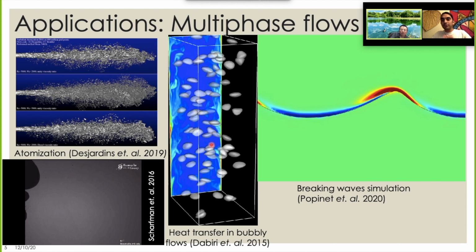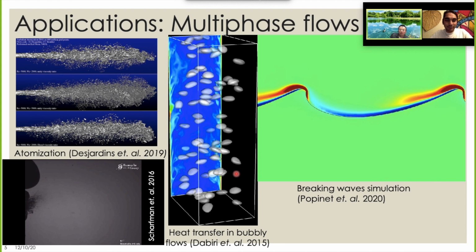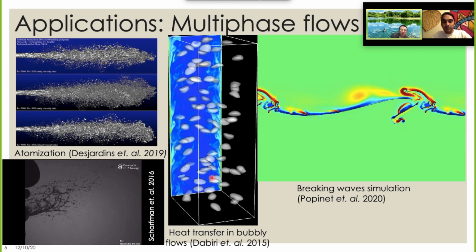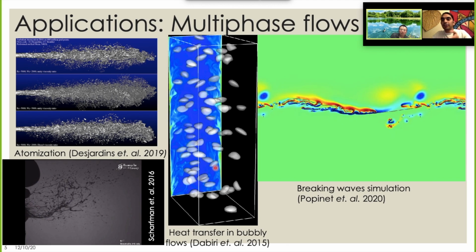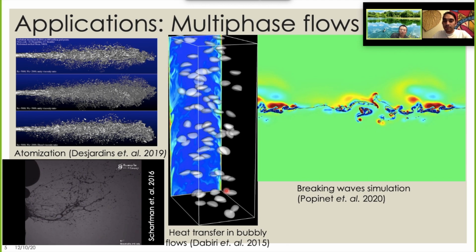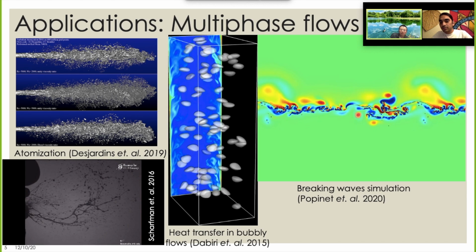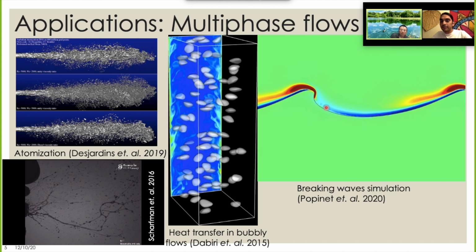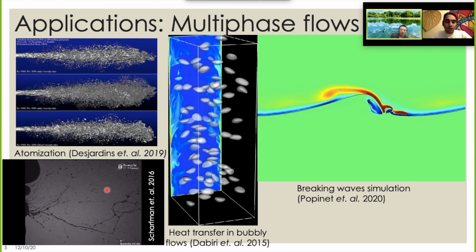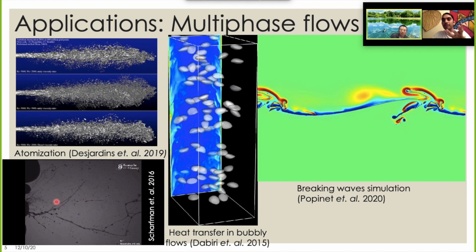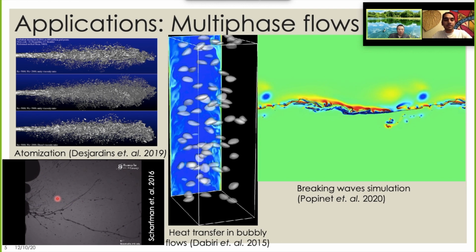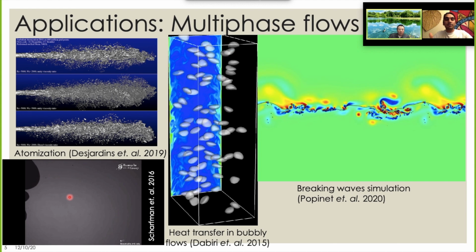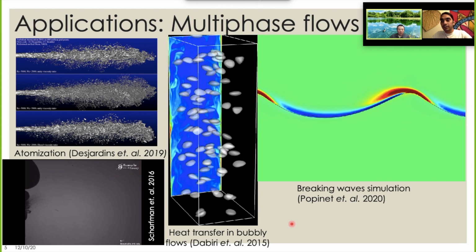So I quickly want to introduce multiphase flows. I know it's been done in 3 presentations out of the last 9 presentations, but here there are applications in atomization. There are bubbly flows in fuel cells and in nuclear engineering, as Drew and Paul talked about yesterday. This is a breaking wave simulation where there's a wave, and when it breaks, it leads to droplet formation, so it's important. And during this COVID era, how the propulsion of our breath, or all the disgusting stuff that comes out of the mouth, how does that come out? All those fall into the realm of multiphase flows.